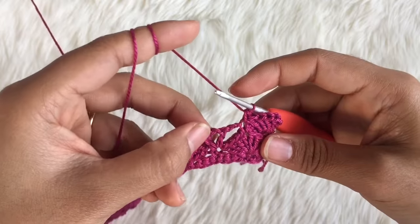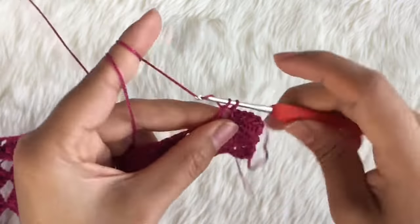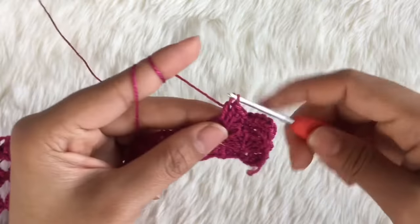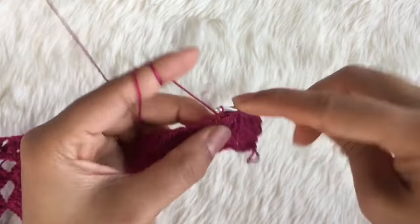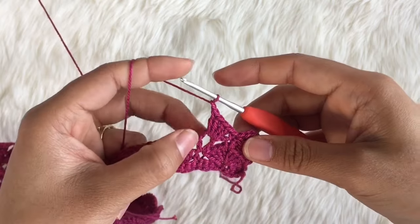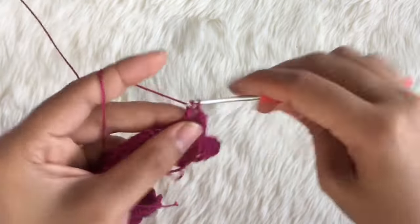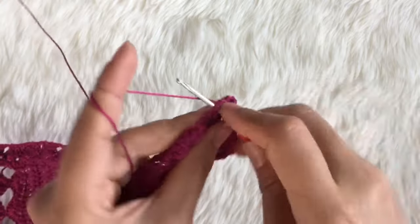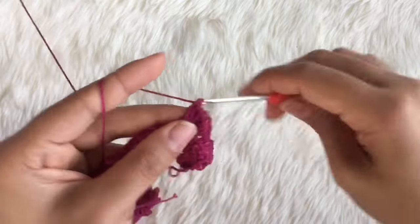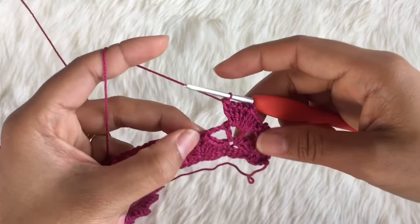And four double crochets in this gap. One, two, three, four, and chain one. Four more double crochets into the same space. One, two, three, and four. Single crochet right here.